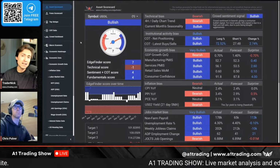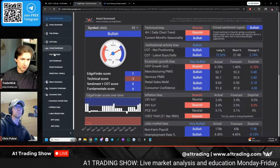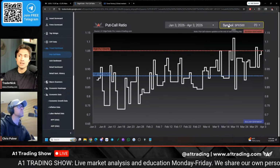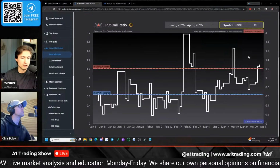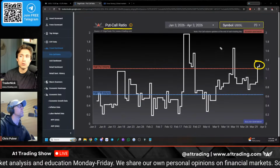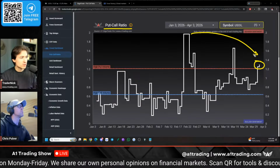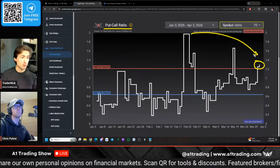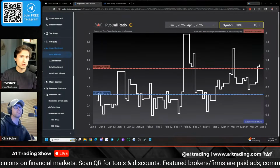And there's also, the last few days, something interesting that took place in the options world. There was an insane jump in the amount of puts traded. You can see right here, put call ratio went crazy. So I said, all right, risk defined, small stop on this going into the Trump meeting. Maybe there's a surprise. And lo and behold, there was.